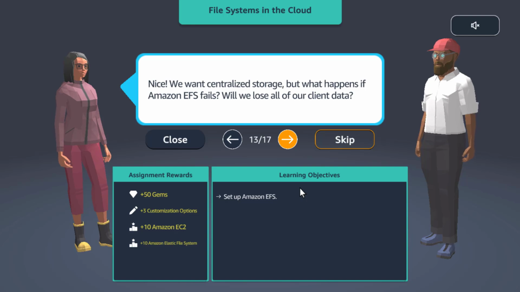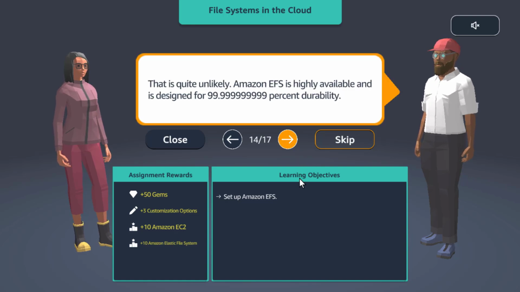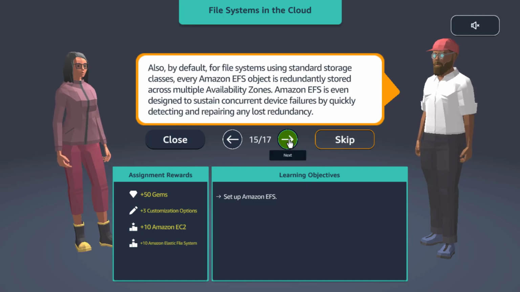Nice! We want centralized storage, but what happens if Amazon EFS fails? Will we lose all our client data? That is quite unlikely. Amazon EFS is highly available and is designed for 99% durability. Also, by default, for file systems using standard storage classes, every Amazon EFS object is redundantly stored across multiple availability zones.